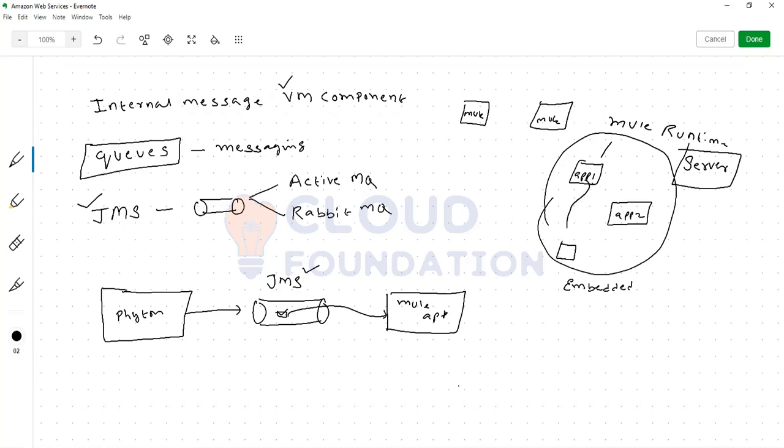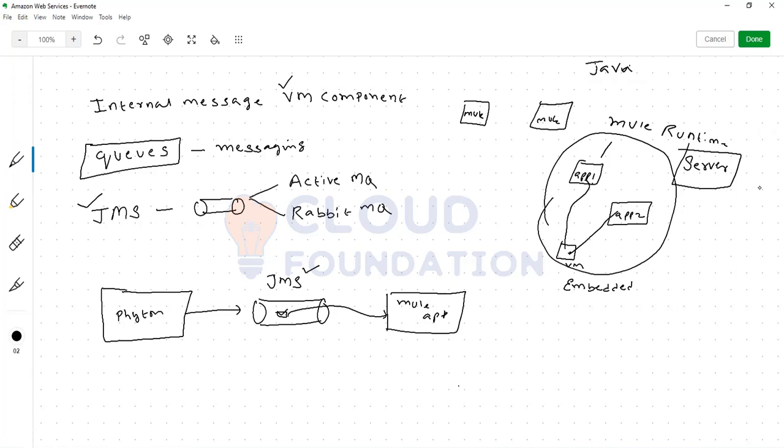App 1 can send a message to the VM, and app 2 can take out that message from the VM. So the VM component acts as a broker between app 1 and app 2. VM is one of the components. Okay, VM is not a Mule runtime. The Mule runtime is a place where we deploy Mule applications, the server. This entire Mule is a Java application.